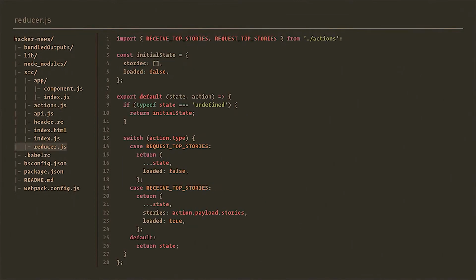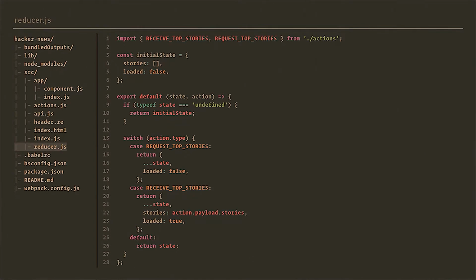If we have a quick look at our reducer, again, nice and simple. We've got an initial state with an array of stories. We've got a loaded flag to show a loading spinner or whatever. Pretty standard for a reducer. We return an initial state if the state is undefined on the initialization step, and then there are two actions that we're handling: setting the loaded flag to false if we are requesting from the API, and storing the stories when we get them back.